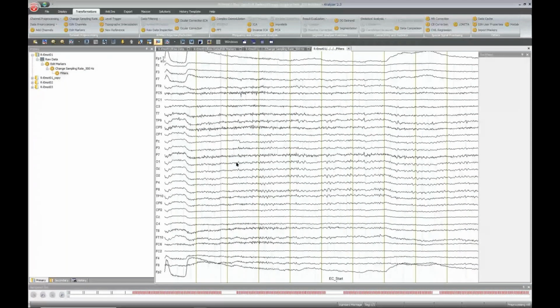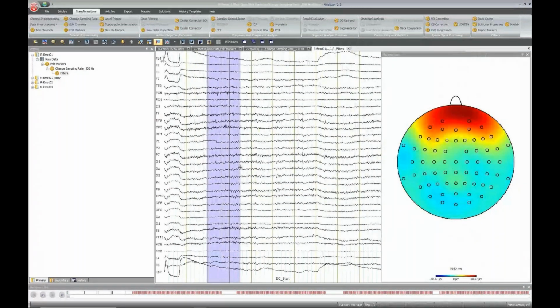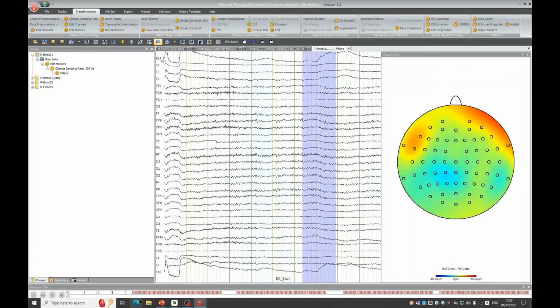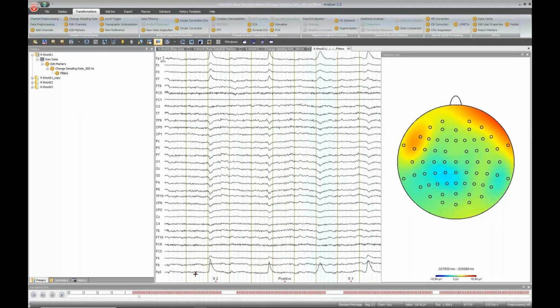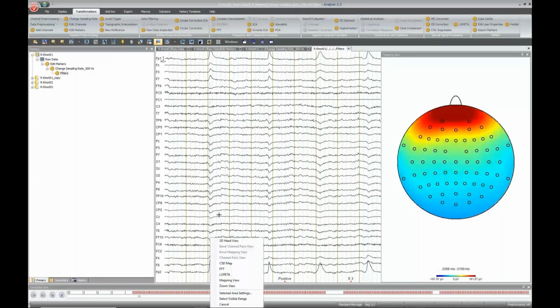And now I can really, for example, track the evolution of the data. So if you find an artifact and want to check how it's affecting the scalp, for example, here, this blink artifact, I can bring the cursor here, and now I can really confirm that this blink has the typical distribution of a blink on the scalp.